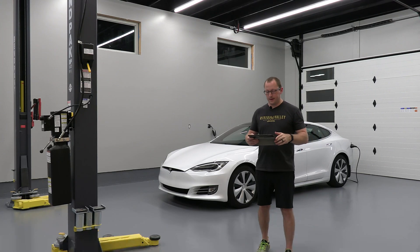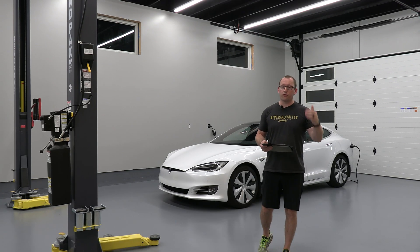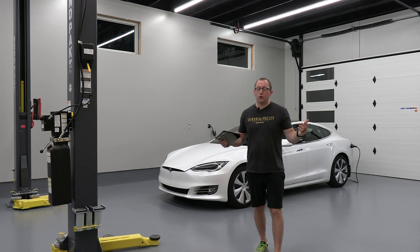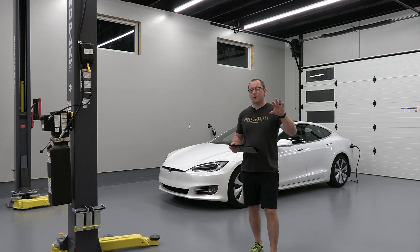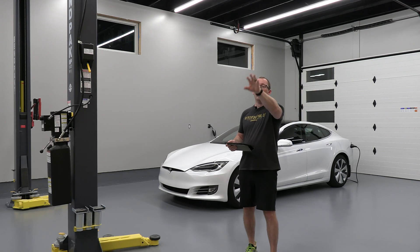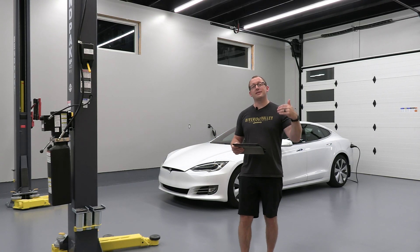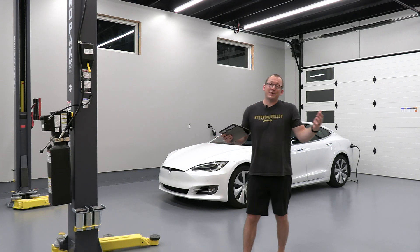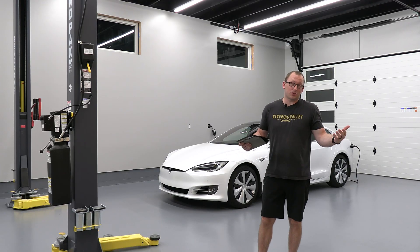For mid-$30,000s all the way to the high $70,000s, depending on Long Range or Plaid, you can get a Palladium for very good money. Positives are more power and a new landscape screen with an upgraded interior experience. Drawback is you don't have turn signal stalks if you still prefer those. The Palladium Plus Matrix LED headlights are really cool — it's basically your brights are on all the time, but the pixels turn off when a car is coming at you or you're following another car. Hardware 4 is a huge upgrade if you're looking for supervised full self-driving capability that could potentially go unsupervised in the future — they'll need at least Level 4 to make that happen. The newest 2025 refresh is really kind of lackluster: a new front camera and some color-changing ambient interior lighting.